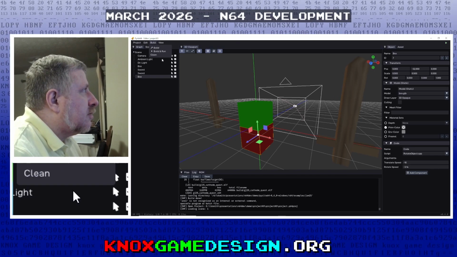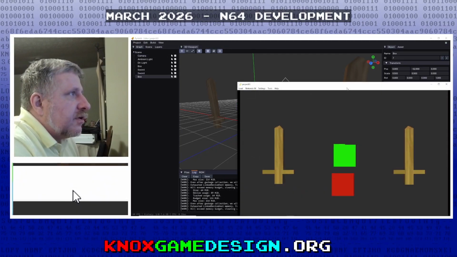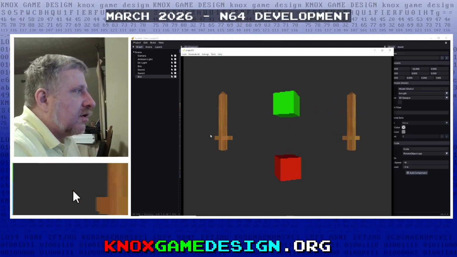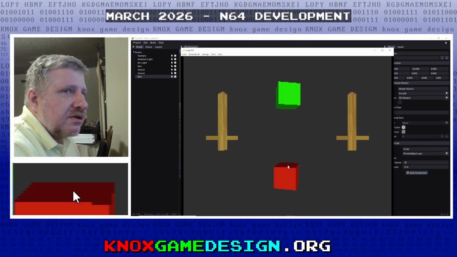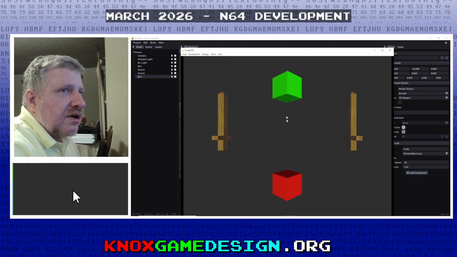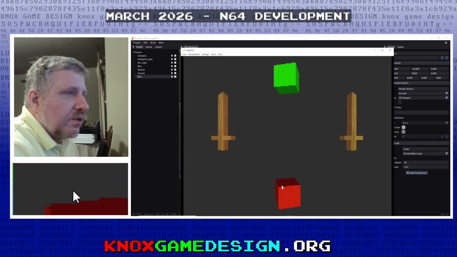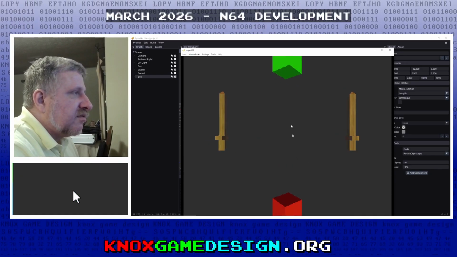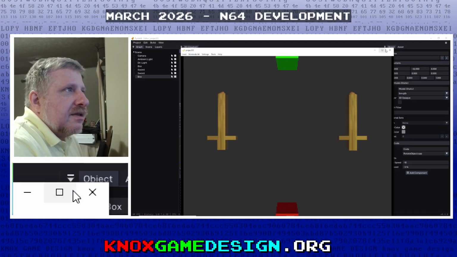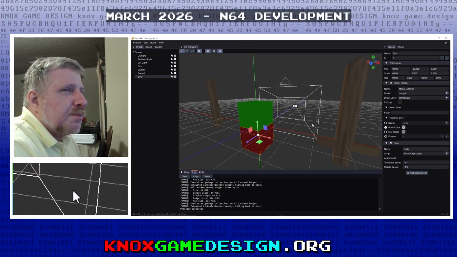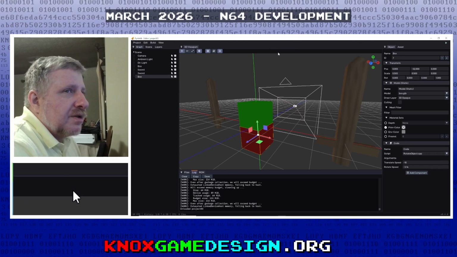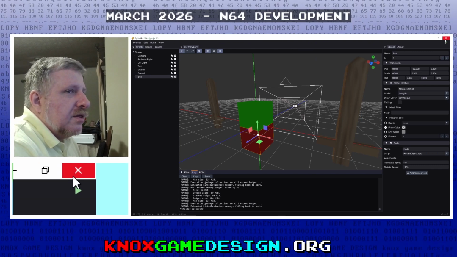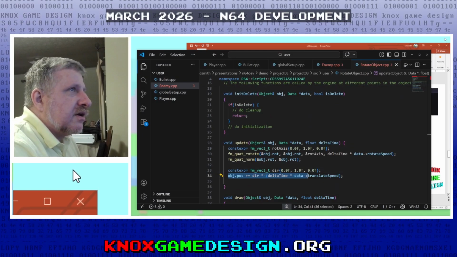So let's go ahead and build, see if this will run. Yep, so here it is right here, our two swords. So yeah, the one on the right is rotating clockwise, the other one's rotating counterclockwise, and I got the two boxes that are going in the Y direction, one going positive Y, one going negative Y, and they're rotating. The swords are rotating faster than the boxes, so no control, really not a game. It just proves that you can get something moving and rotating. So that's the next step before you want to look at doing any sort of control or anything like that if you're new to this.